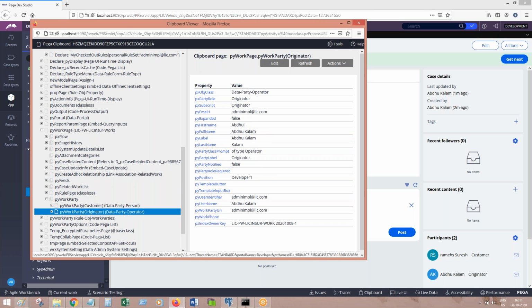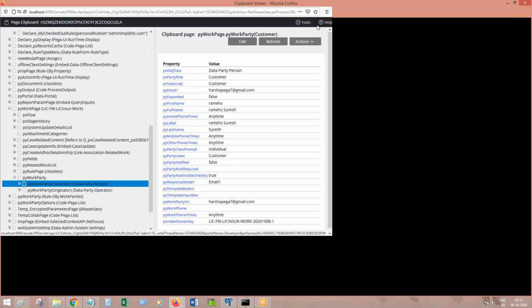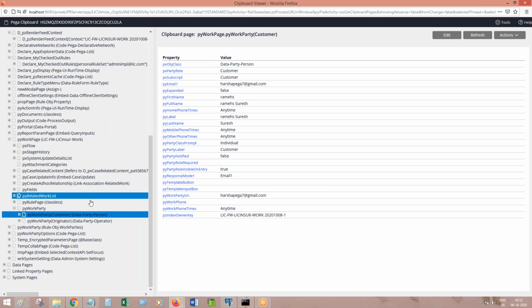When I click on edit, the current operator ID and everything is taken. And this one we have entered some information. In this you can see a few parameters. So work parties will be created under py work page on a page group property py work party. Each page will have a name. I will tell you in a few minutes how each page gets the name, and also the class.